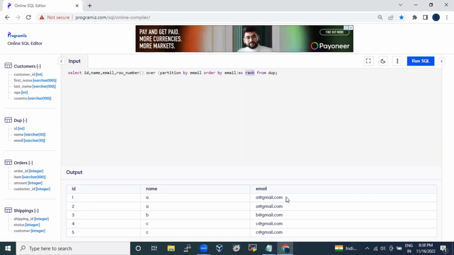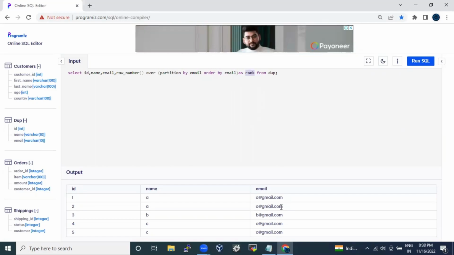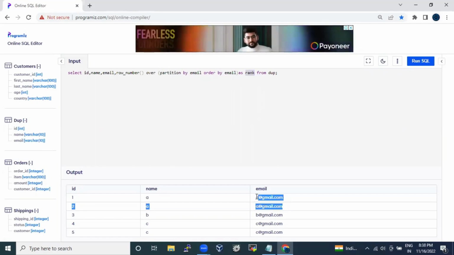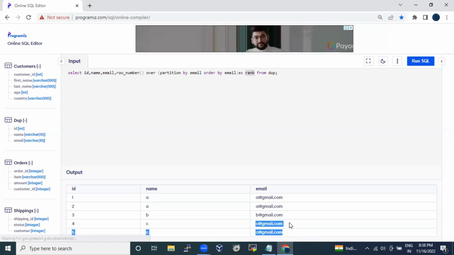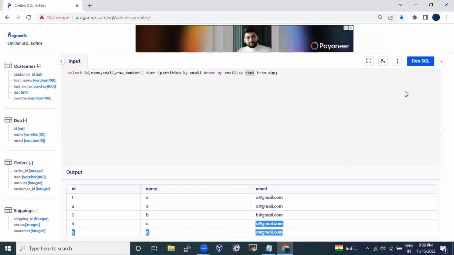So a@gmail.com and a@gmail.com will create one partition, and row numbers 1 and 2 will be given. B is a single one, so it creates a single partition with row number 1. And C appears twice, so it behaves as a single partition, and it gives row numbers 1 and 2.